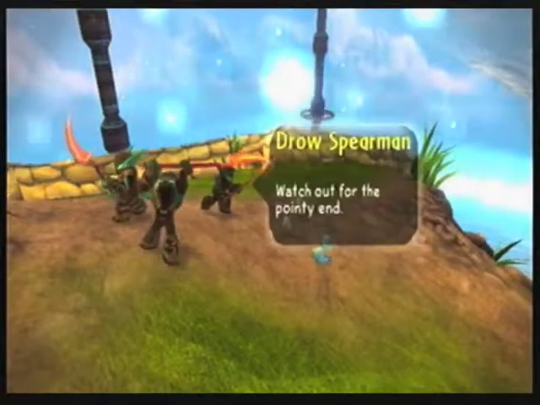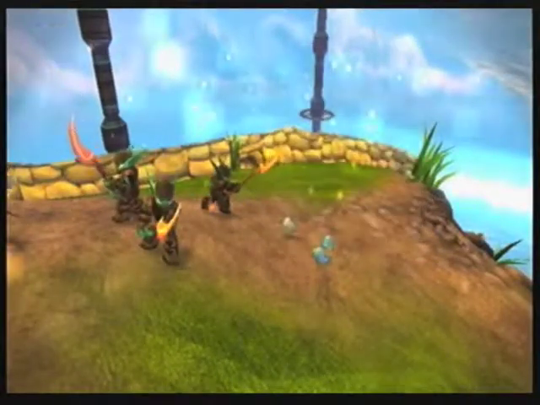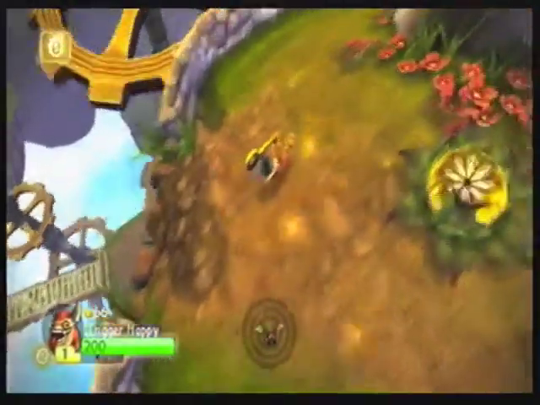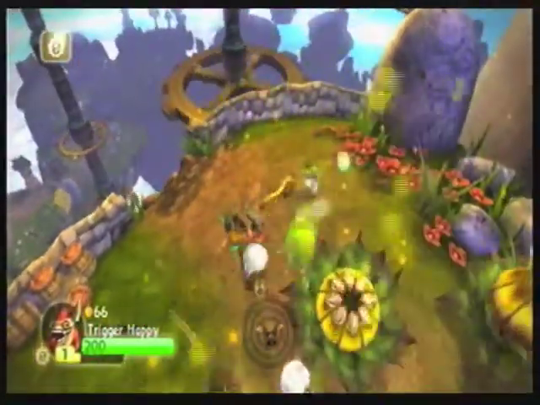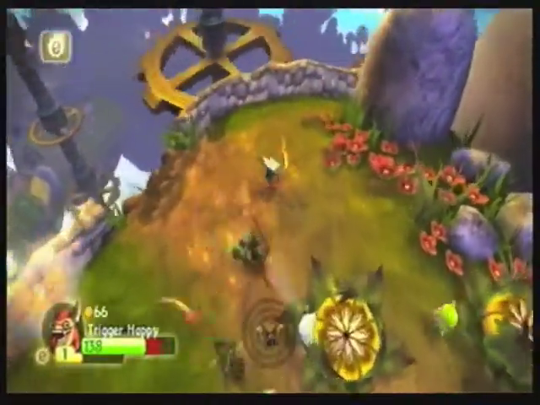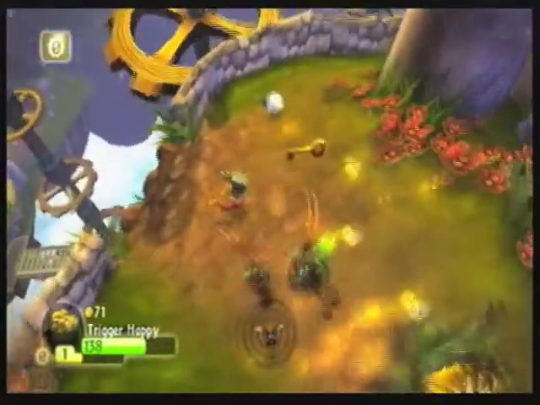And of course, silly, watch out for the pointy end. Oh god, that's such an obvious joke. Kirabby's primary attack is shooting coins. Yes, he shoots money. So much for money can't buy happiness.